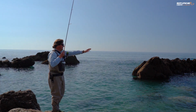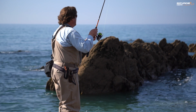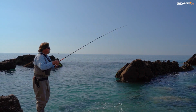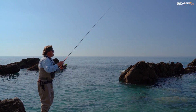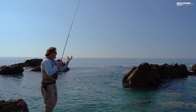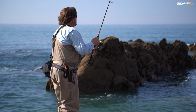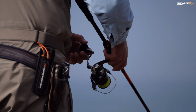See, on the bottom, oh, that tap. The water's so calm, you just feel, boom, the rod acts like a telephone. Honestly, if I put a J-hook lure down in there with that pointy head, which we know is great for casting and swimming, I bet you any money I'd snag within a couple of seconds. Of course you can lose a weedless lure at this kind of ground, but I am now putting a Sandeel profile lure where I want. And I really, really like that. Oh, that ground is evil, man. Then I'm up and over, and now swimming it like a hard lure. I'm swimming it like a Sandeel.